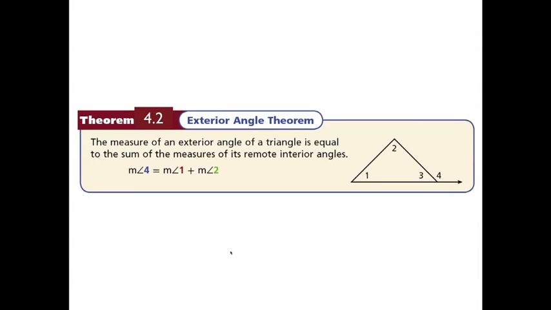So here's the exterior angle theorem. What it says is, if I take the exterior angle here and its remote interior angles, the two remote interior angles have to sum to equal the exterior angle. This should make sense because the exterior angle and the adjacent interior angle are supplementary. They'd have to add up to 180. Well, this angle 3 here has to add with angles 1 and 2 to equal 180. So obviously these two angles have to add up to whatever 4 is.